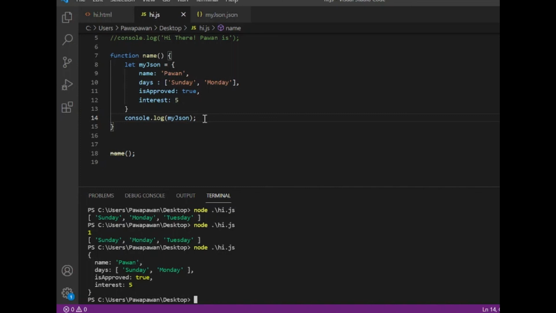Now suppose we want to change a value inside this. Suppose we want to change the name of this structure. What we are going to do is use a dot operator.